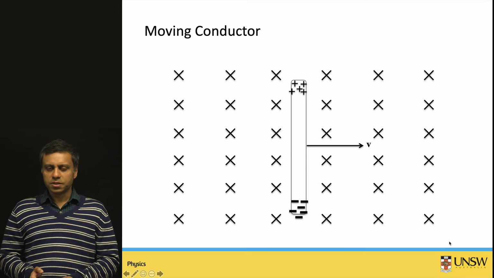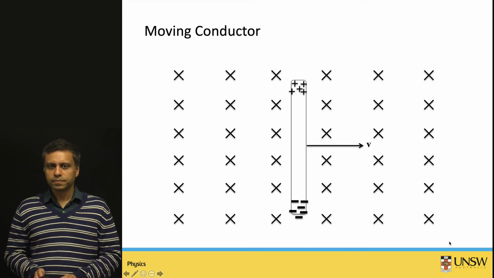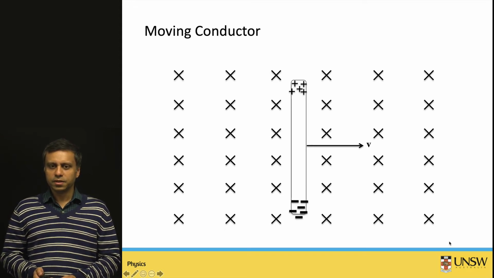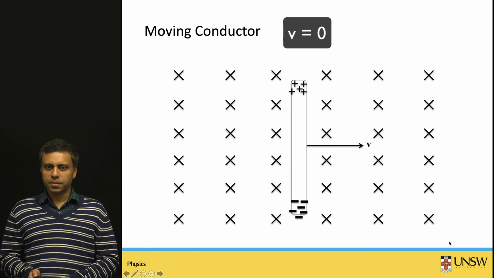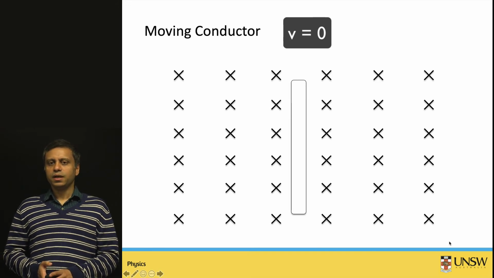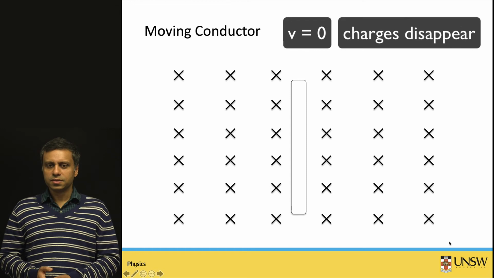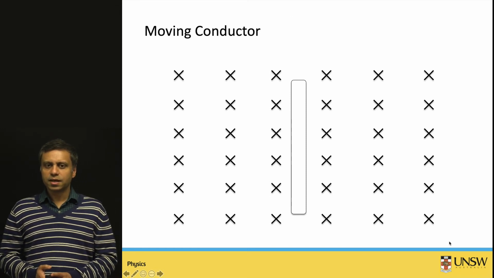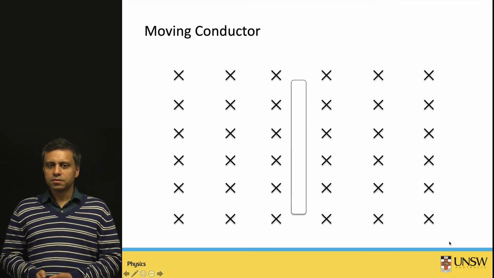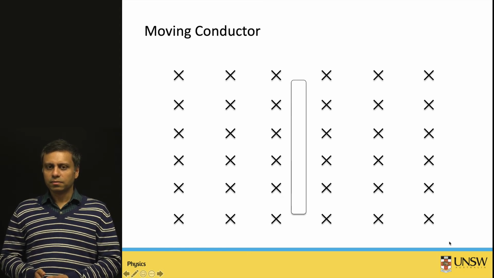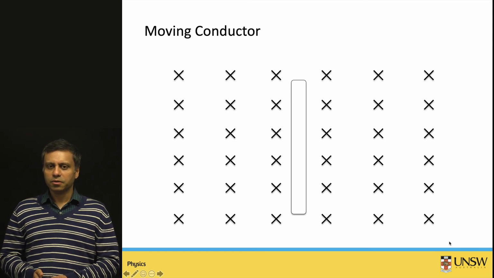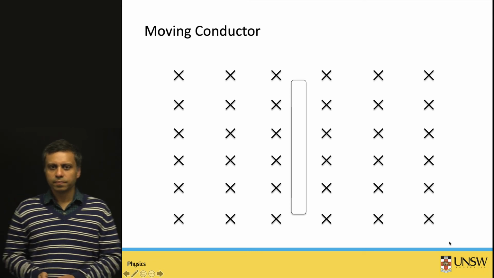And this slide shows the positive and the negative charges at the two ends of the bar. And now suppose we just suddenly stop the wire from moving, we decrease its velocity to 0, then what happens? Then actually the charges will disappear, right? Because there is no force keeping the charges at the two ends again. So, because this is a conductor, charges can flow freely, so they will neutralize each other, and the bar will again be neutral locally. So the charges are no longer located at the ends of the wire.